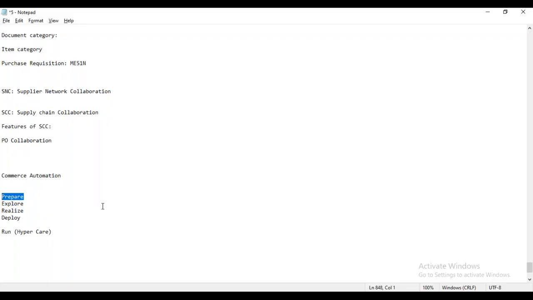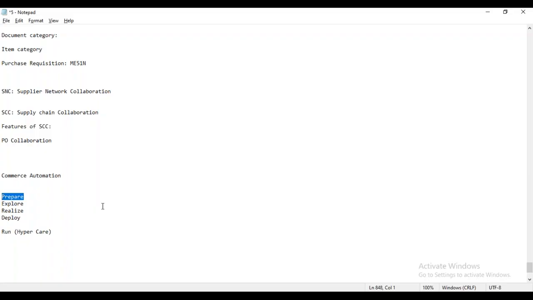And accordingly, we move to the training part, and we have to prepare some simulation or training manual, some presentation. Then we have to train the trainers. Again, it depends on the requirement. Some customers say there is no need to train all the end users. You can provide training only to some stakeholders who lead that particular department or area, and they act as trainers from the customer's point of view, and we provide training to them. After that, we move to the next phase, that is deploy.